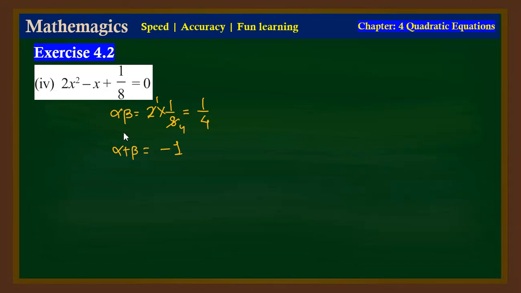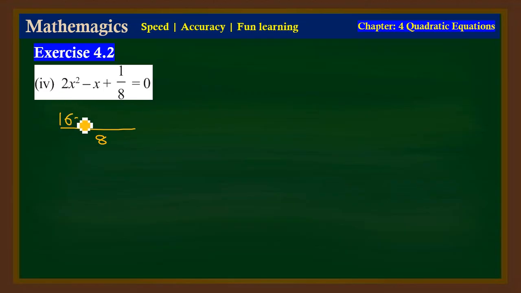Here we will be finding the value of alpha and beta. But dear friends, after coming to this situation, we are getting a little difficulty regarding the calculation. So that's why we can use plan number B. So let us start plan number B, and we are going to solve it very nicely with multiple ideas. So dear friends, let us start. Here we can take the LCM, and the LCM is equal to 8. So 8 to the 16x square minus x minus 8x plus 1 is equal to 0.